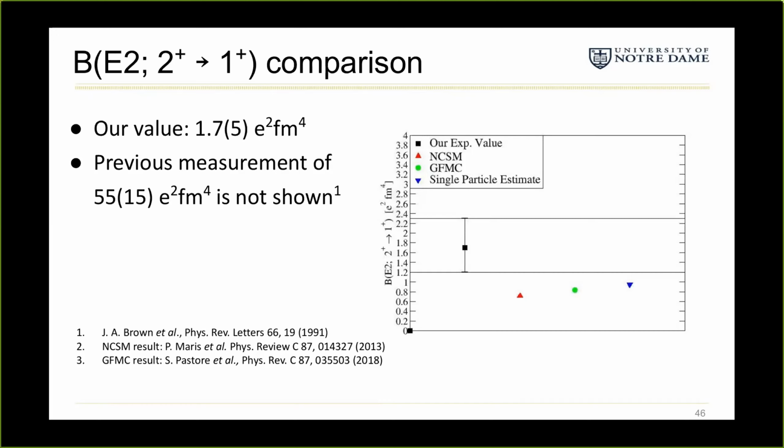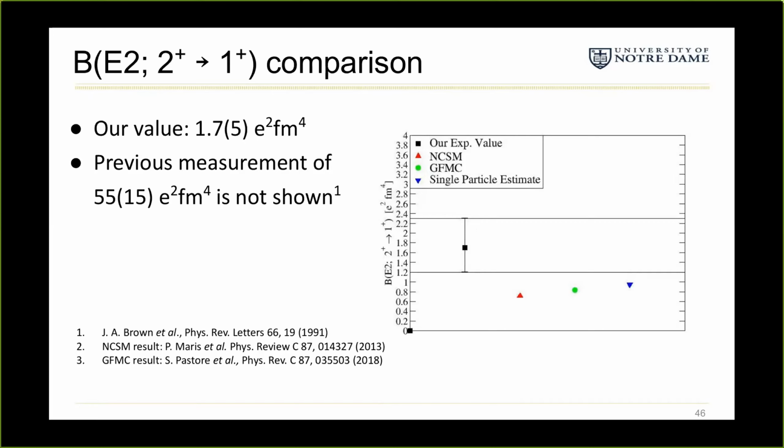We then wanted to compare this value to ab initio calculations. So shown here is our result with 1 sigma standard deviation. And we have here a no-core shell model calculation, a Green's function Monte Carlo calculation, and the single particle estimate for this nucleon. What we see right away is that the agreement isn't quite as good, and the points are exhibiting more scatter than previously. So again, this is just one sigma error bar that's being plotted.